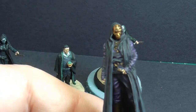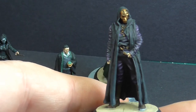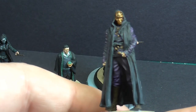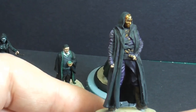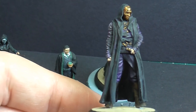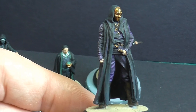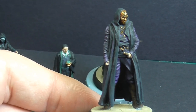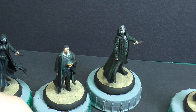I've gone with the metallics on these. They've not been varnished yet, and that'll bring them down very slightly. And I've just put some inks and paint washes over the different types of face masks. These are all silver and gold face masks that they wear to disguise themselves.